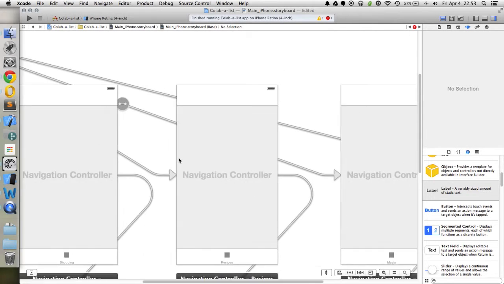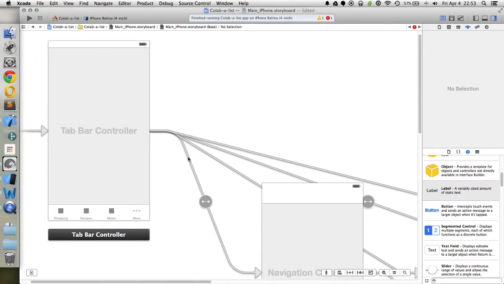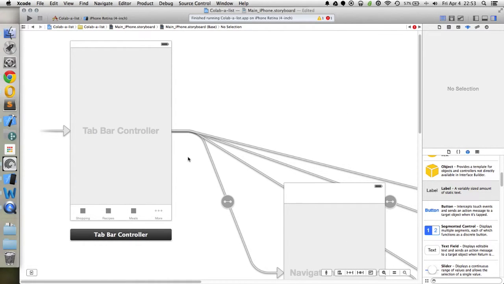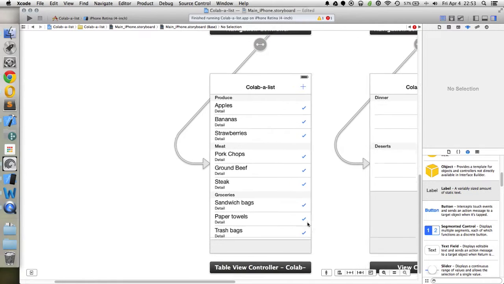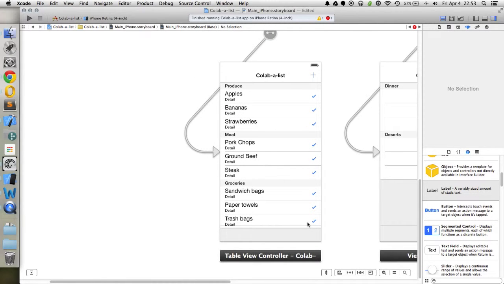Jumping into the application design, I have a basic tab bar design with 4 simple tabs. The first is the shopping list, which is obviously the main focus of the application. It organizes and sorts whatever items you added, through produce or meat, or you could even self-define your categories if you'd like.